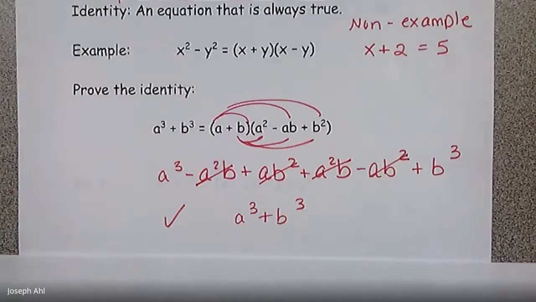It sounds like a really intense process of prove this mathematical identity. But in a sense, all we really had to do to prove the identity was do some multiplication. When we get later in the year, we deal with other types of identities. There might be a little bit more involved than just doing some multiplication.